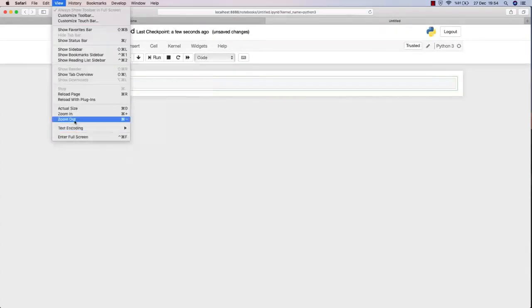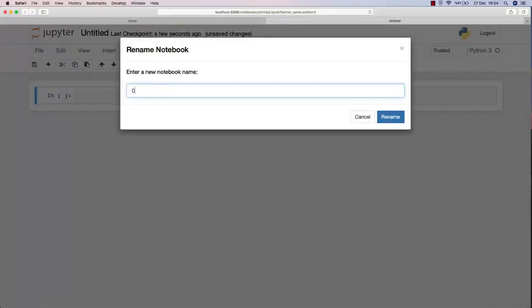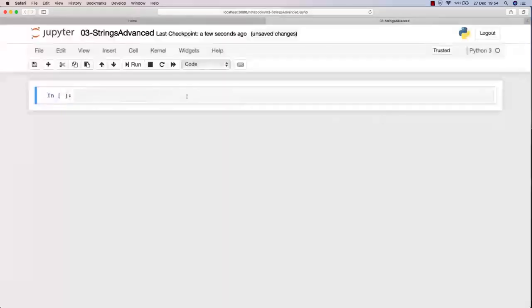I'm going to zoom in a little bit and change the name to strings advanced for this operation. Okay, so I'm going to rename this and let's start. First, I'm going to create a variable called myString and it will be equal to hello world as usual.